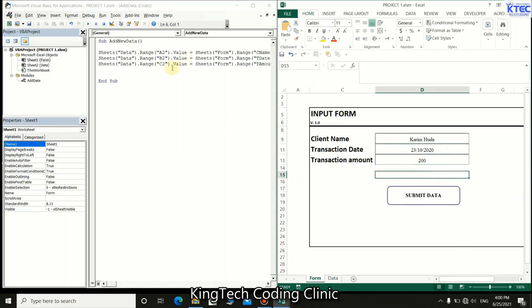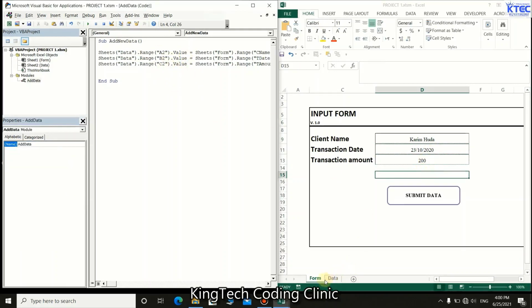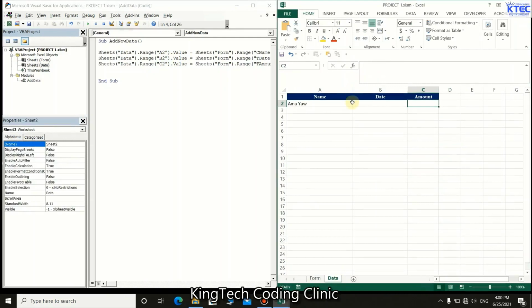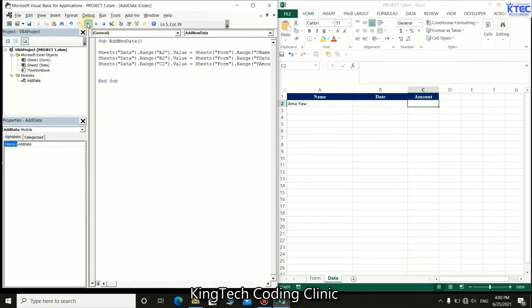Now if we run this macro, let's confirm here first. If we run this macro, we'll have all the data collected and pasted here. Perfect, it's here like this. So you can see that the data is collected and pasted here perfectly.